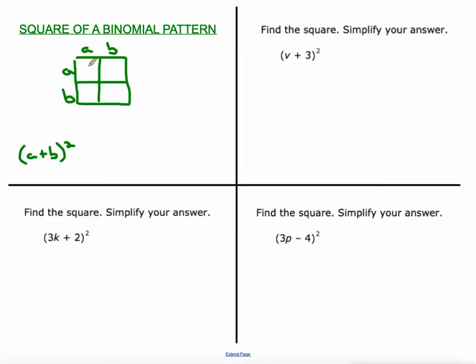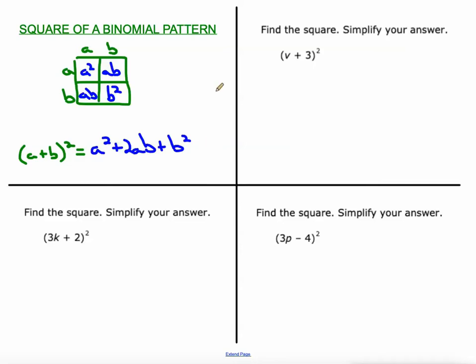So what's the area of this portion of the rectangle? A by a, which is a squared. What about this portion? It's a tall and b wide, so that's ab. This portion is a wide and b tall, so a times b is ab, and this portion down here is a square that's b tall and b wide, so it's b squared. So a plus b squared equals a squared plus 2ab plus b squared.